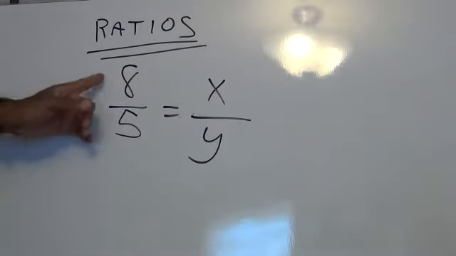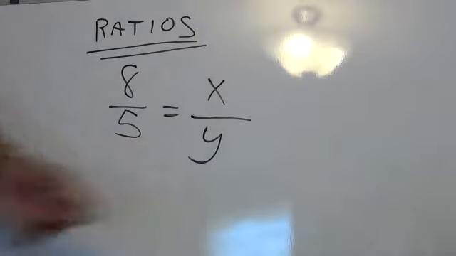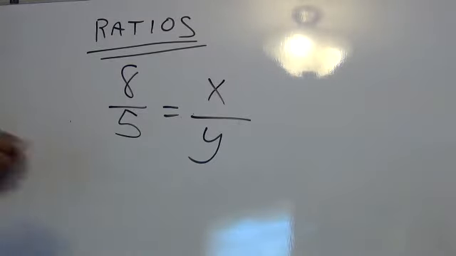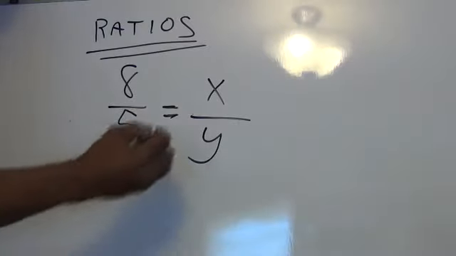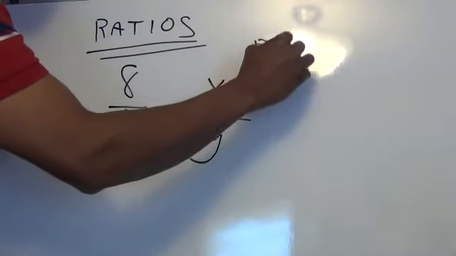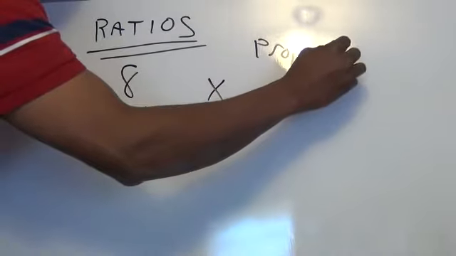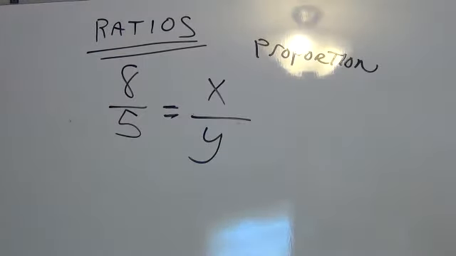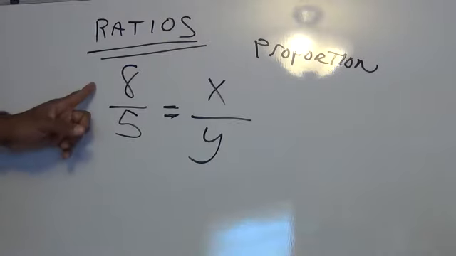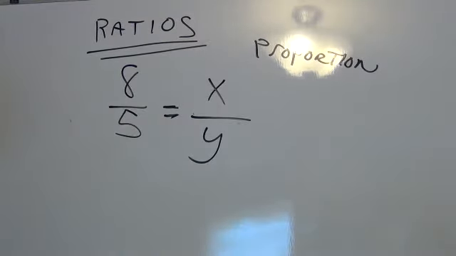Once we've done this, we have a ratio on the left side and a ratio on the right side. Once we connect them with an equal sign, we now have what is called a proportion. And since we have a proportion, whatever is on the left side is equal to what's on the right side. Since we don't know what x and y are, we have to use the information in the second sentence to determine them. The second sentence says that 3 times the larger number is 3 less than 5 times the smaller number.